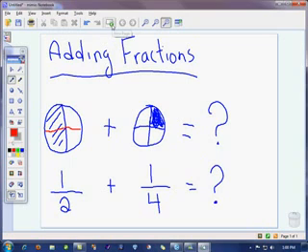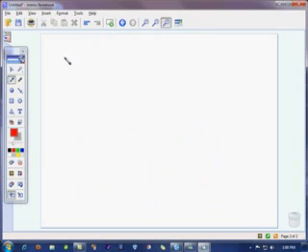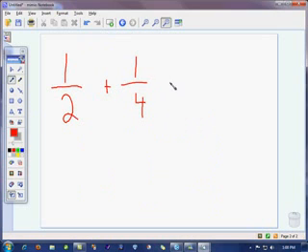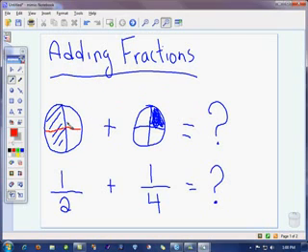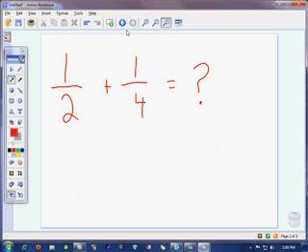So I'm going to make a new page here. Alright, so here's our question. We have half a pie, and we have a quarter of a pie. How much of a pie do I have in total? Now, I cannot add this up, because if I go back here, okay, look at that. I can't add them up like half and half. I have to make sure the pies have the same number of pieces, because then it's easy, right? 2 pieces and 1 piece is 3 pieces. So how do I do that in here?